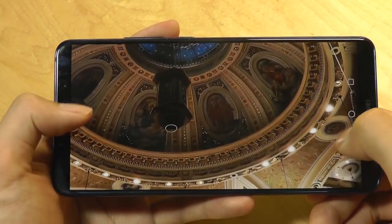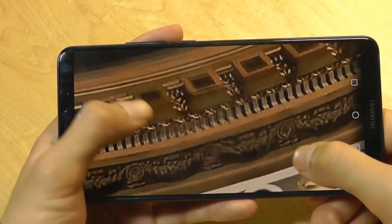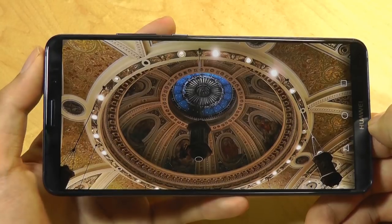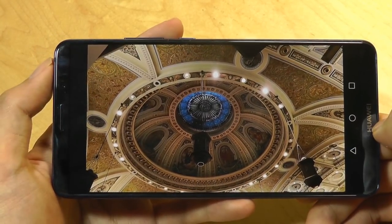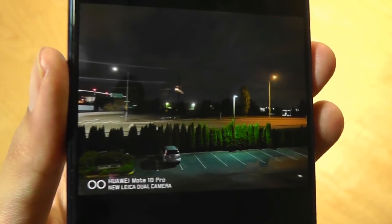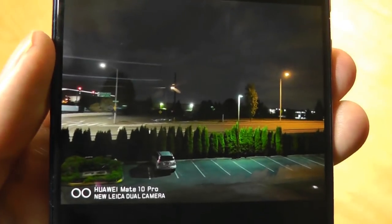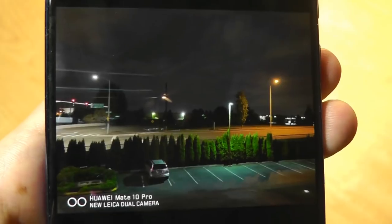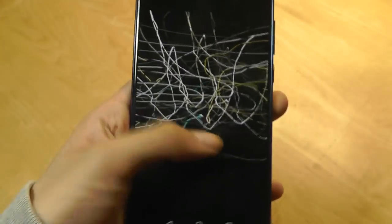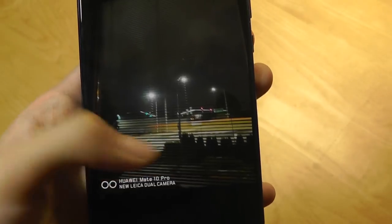Even in darker environments, the camera remains as impressive as ever, without any blurriness and still plenty of detail even when zooming and cropping in at 100%. Compared to many other flagship smartphones, the Mate 10 Pro more than holds its own. Speaking of night photography — this was shot around midnight in pitch black conditions — using the night mode you can see how vivid the colors look, almost as if captured closer to daylight. You're also able to slow down the shutter speed in the dark to capture streams of light in this avant-garde-like fashion as cars move in the background.